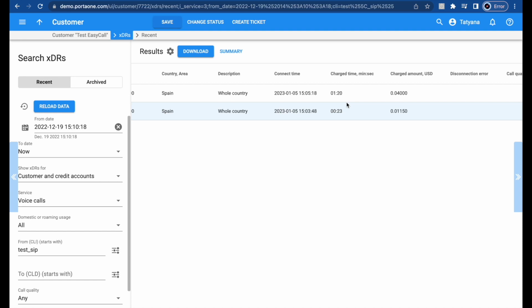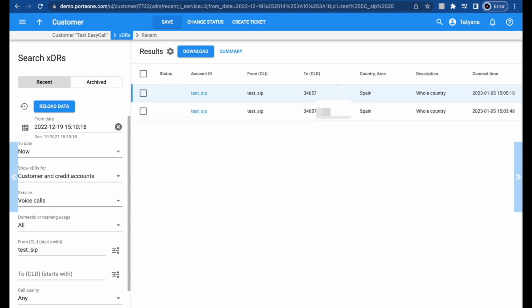Why can't we see the failed attempts here? XDRs are stored in the border billing and they are generated only for those calls that were successfully authorized. As long as the call was authorized, even if the called party didn't pick up, an XDR is generated. Calls that were not authorized due to insufficient funds, for example, or non-existent rate in the tariff do not generate XDRs. There is no need to clutter the database with unnecessary details.